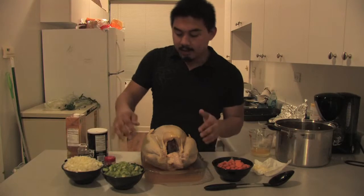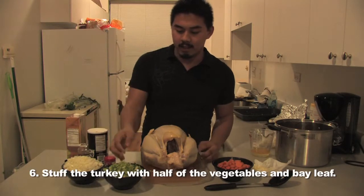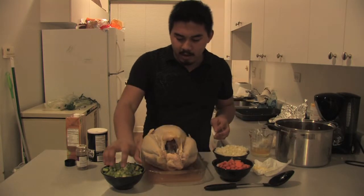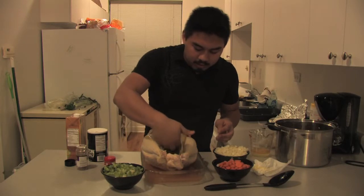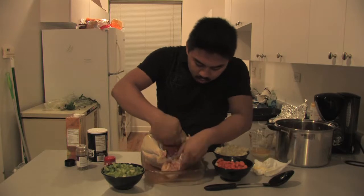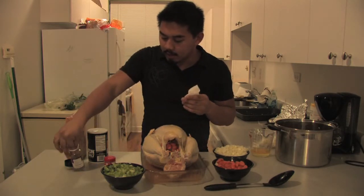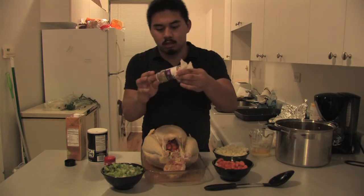So we're going to stuff the inside of the turkey with half of the chopped onions, half of the celery, and then half of the carrots. During this step, I tend to just grab a handful of each bowl. That way it's definitely mixed up inside the turkey. Then after I get at least one of everything, that's when I add the 1 bay leaf. That way it's kind of in between per se.